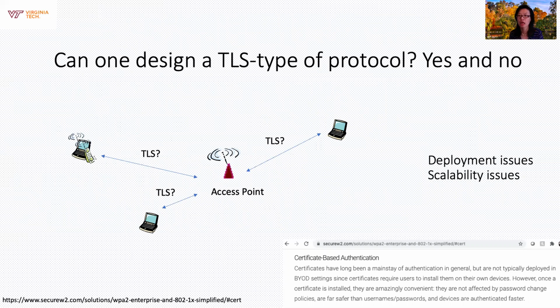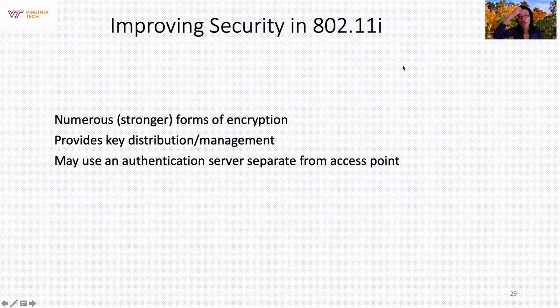So there are some deployment constraints, in that you don't necessarily have to use a big gun for the local area network. But the concept, you're definitely right, is a TLS type of concept. You want to make sure that you are talking to the right access point, using just a stronger form of cryptographic primitives.